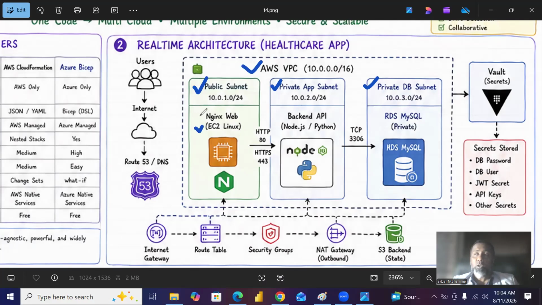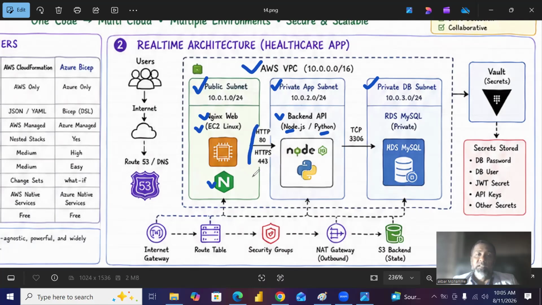That means you assign the role of the server. It's going to be a web server. For example, I want to use Nginx, so you need to install Nginx or Node.js here, right? And on a private app subnet, you need to define again one more cluster for the app server, where auto scaling and a load balancer are set up. Here you need to install Node.js or Python and prepare the application server.